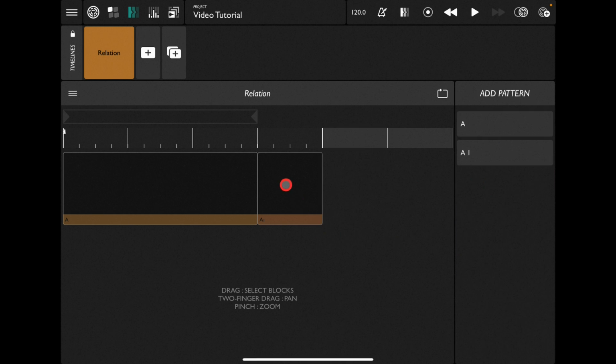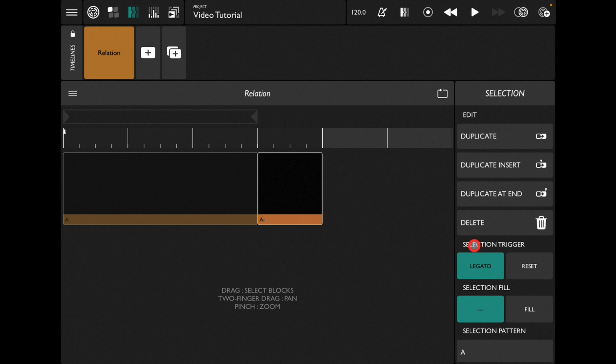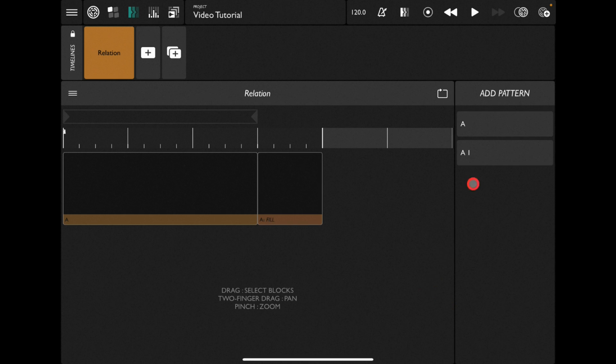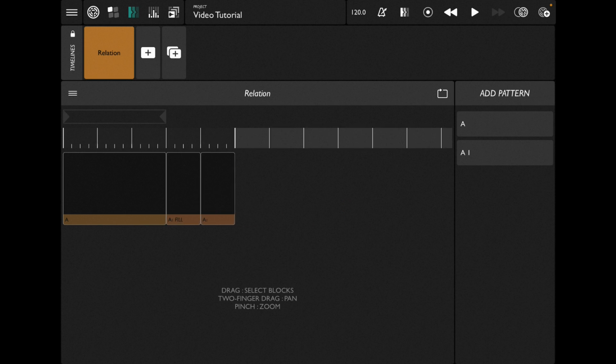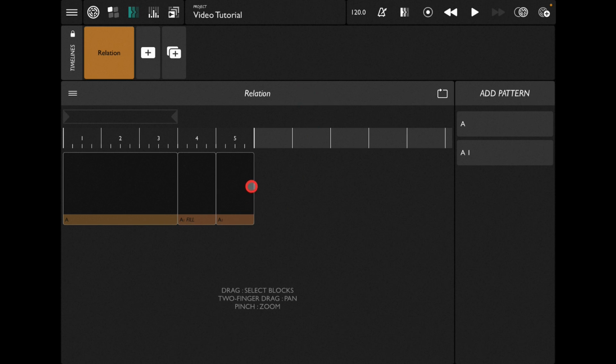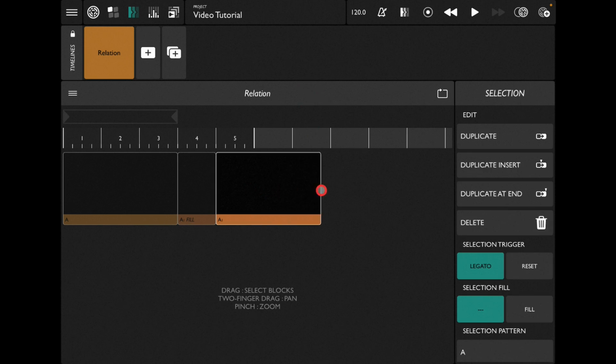Delete this one. I'm going to tap on this, and you'll see down here, it says fill, right? This is where we can change this A1 to a fill, okay? Then I can come out of this, just go to my ordinary A1 and add it in, and pinch this in, and I'll start to extend this now. So say like this. Now, if I play this now, it will just play the pattern. It won't play our song, okay?